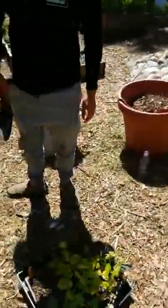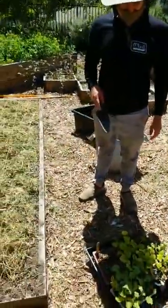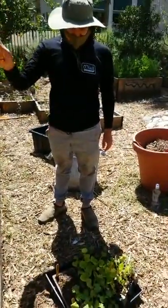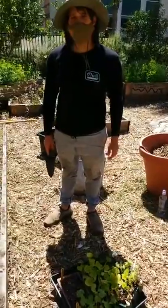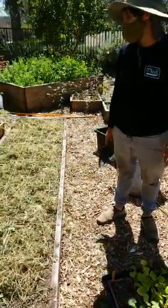Okay. Anyways. So what are we going to be planting again? So amaranth, okra, various kinds of squash, and later on we'll be planting jicama. We'll be direct sowing jicama. Okay. So let's start with the okra.